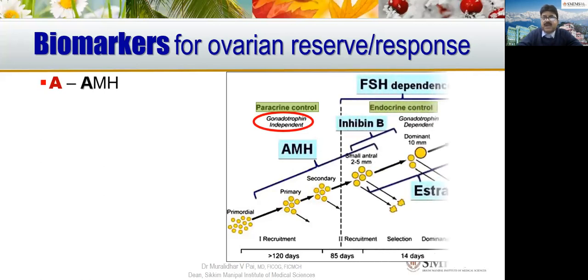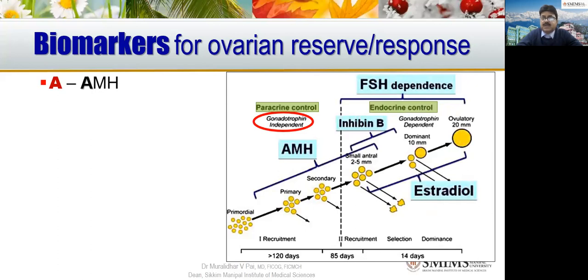Thereafter, what happens? This will produce not only estrogen, but inhibin A and inhibin B. Inhibin A is produced later in the luteal phase. Inhibin B is produced in the follicular phase. So that's the one you saw in the earlier picture, which will give a negative feedback like estrogen. So B for inhibin B. What is C? Of course, in the previous slide, I said A for AMH, A for antral follicle, but here I am missing the C.